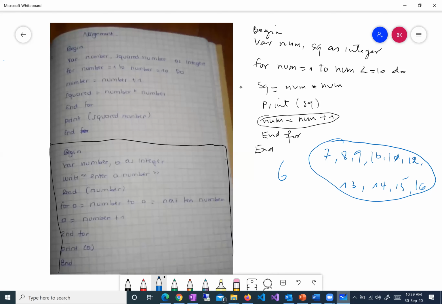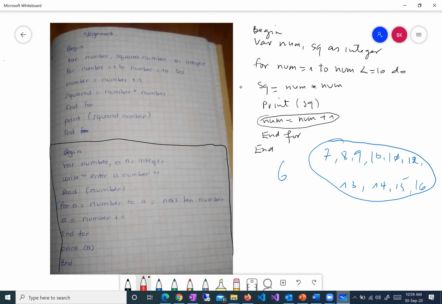So most of you, I'm coming to the loop. Yes, the 2 variables were declared. This is number, the number to be entered. Then we have A, which is a loop variable. Then we request the user to enter a number, then we read a number.